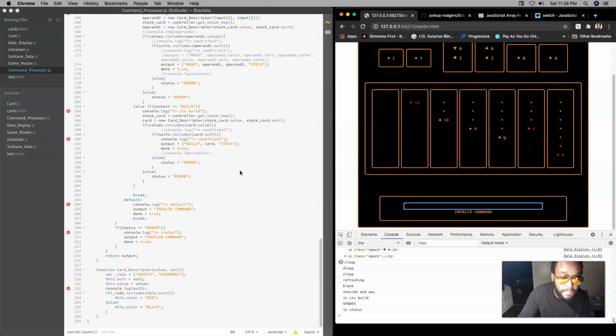And I have found out why. NCTX build spades. Okay. Okay. Includes card.value, includes card.suit. I didn't get here.